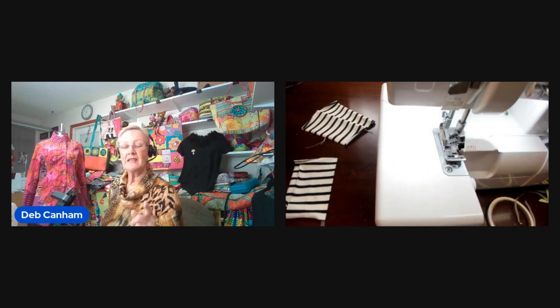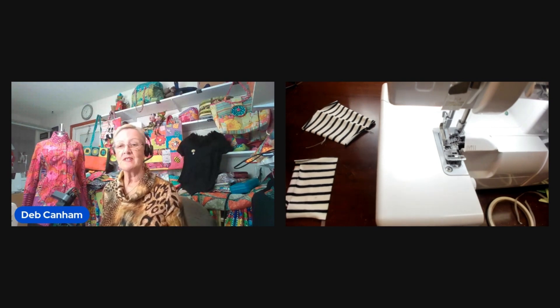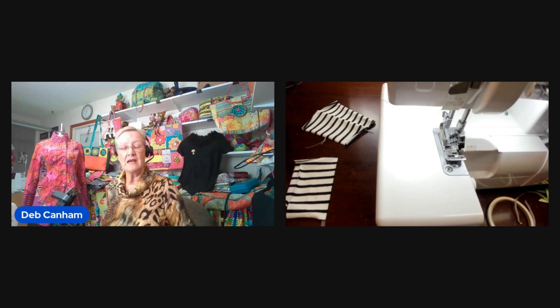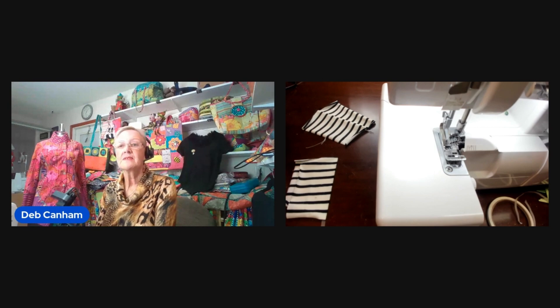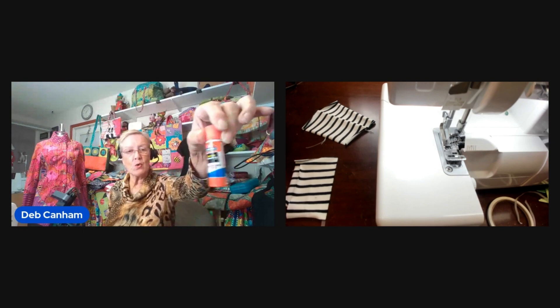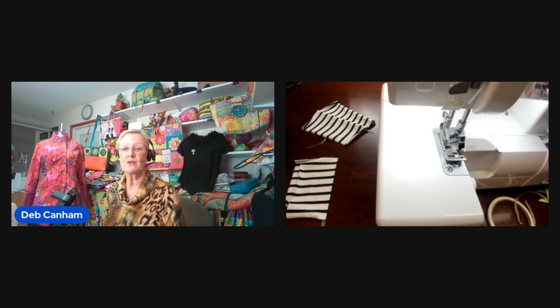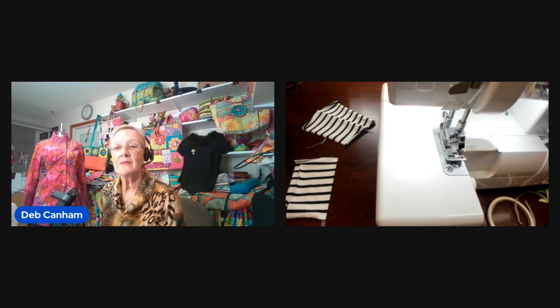Do I have any questions on that? Because I'm going to show you how to do it on a five-eighths seam allowance, but I just wanted to come back and check. The name of the tape is Steam-a-Seam quarter of an inch tape. Somebody says they use it all the time for zippers — yes, ideal. And let's not forget we also have washable glue, Elmer's glue. If you're going to use Elmer's glue, you probably want to wait for it to dry before you stitch it, but I'm sure all of you have Elmer's glue.